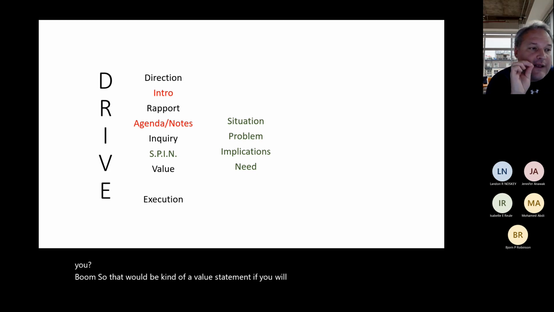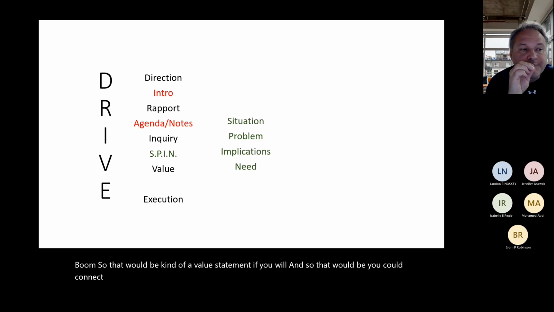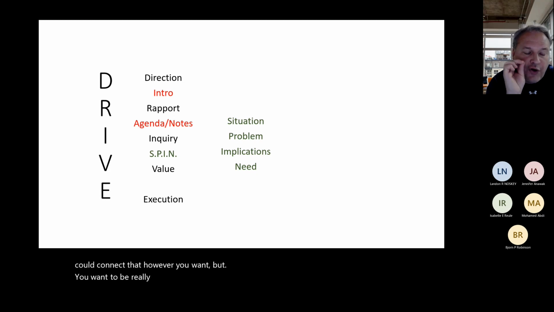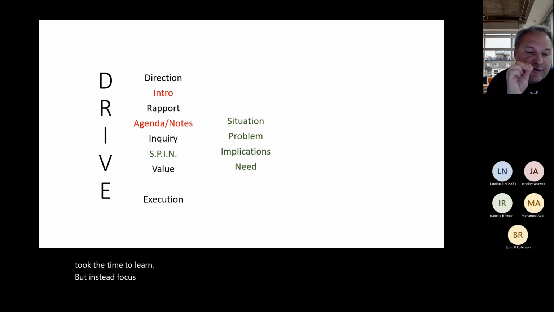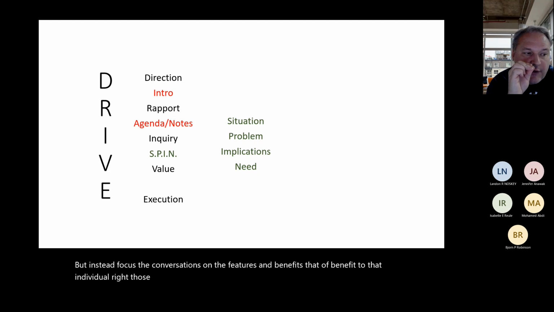You could connect that however you want, but you want to be really intentional about not mentioning every feature and benefit that you took the time to learn, but instead focus the conversations on the features and benefits that are of benefit to that individual, right? Those things which you just talked about.